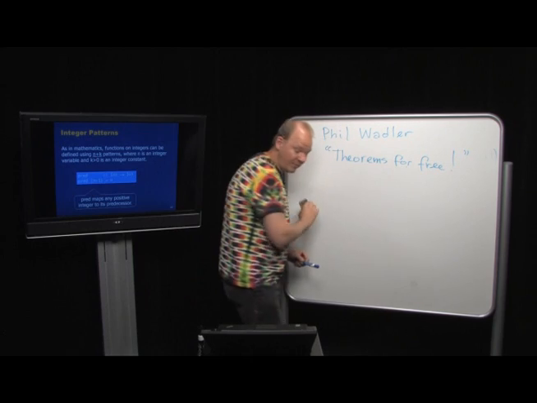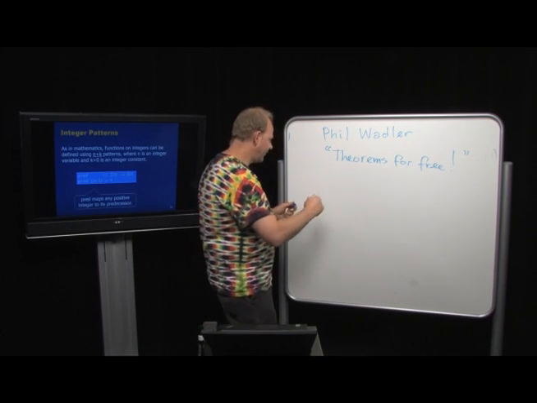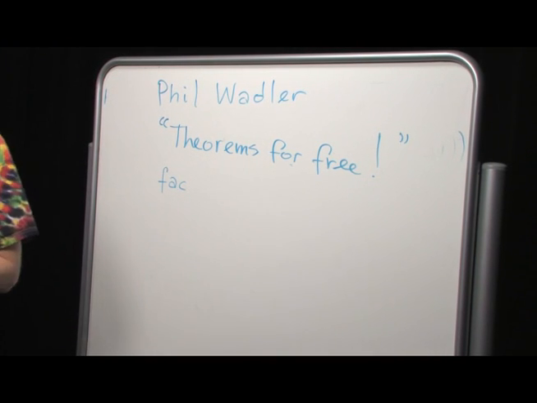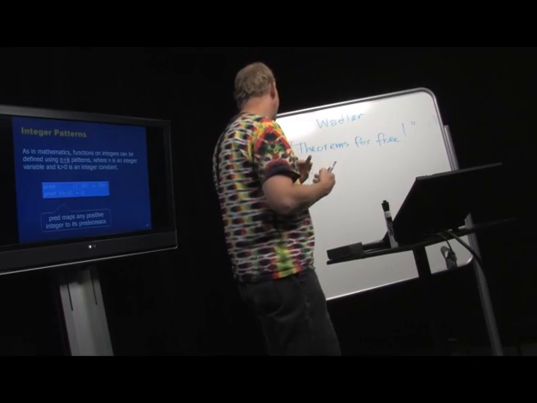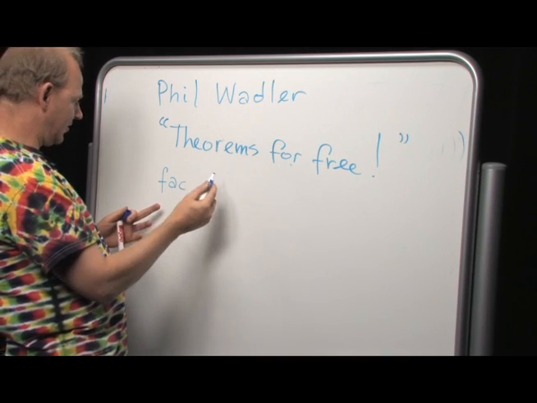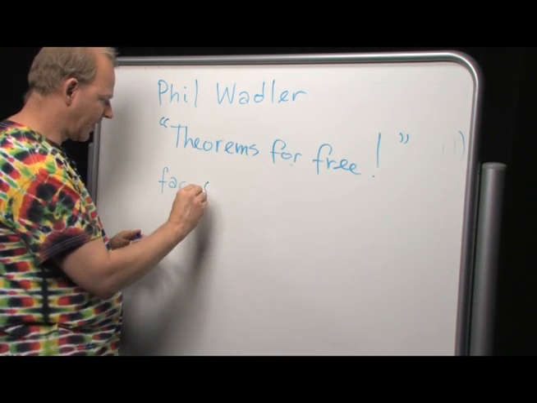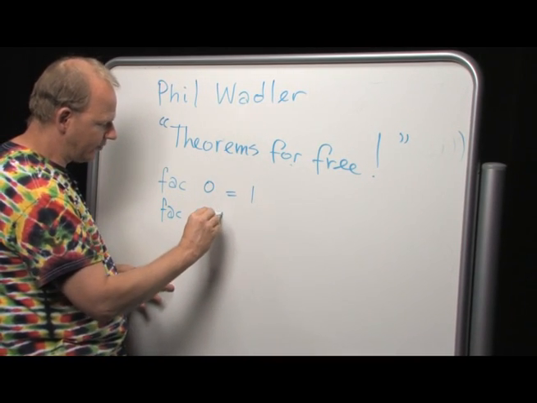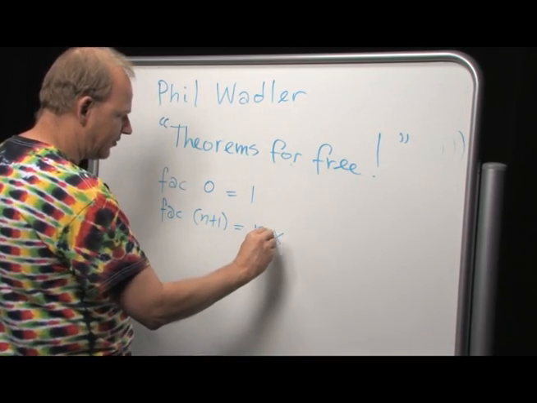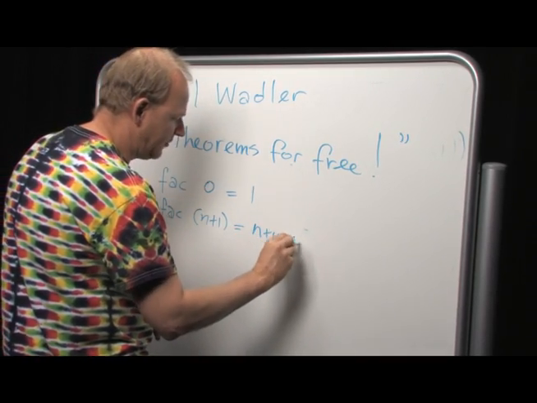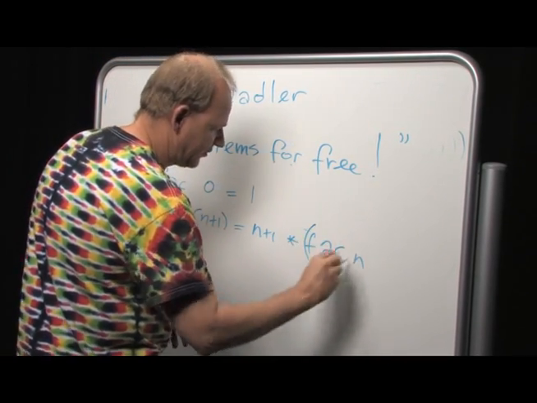But I think it's pretty neat, for example, and I shouldn't really use factorial or Fibonacci, because that's the cliche example that we always use in functional programming. But still, it looks nice. So if I define the factorial of 0 equals 1, and the factorial of n plus 1 equals n plus 1 times factorial of n, something like this.